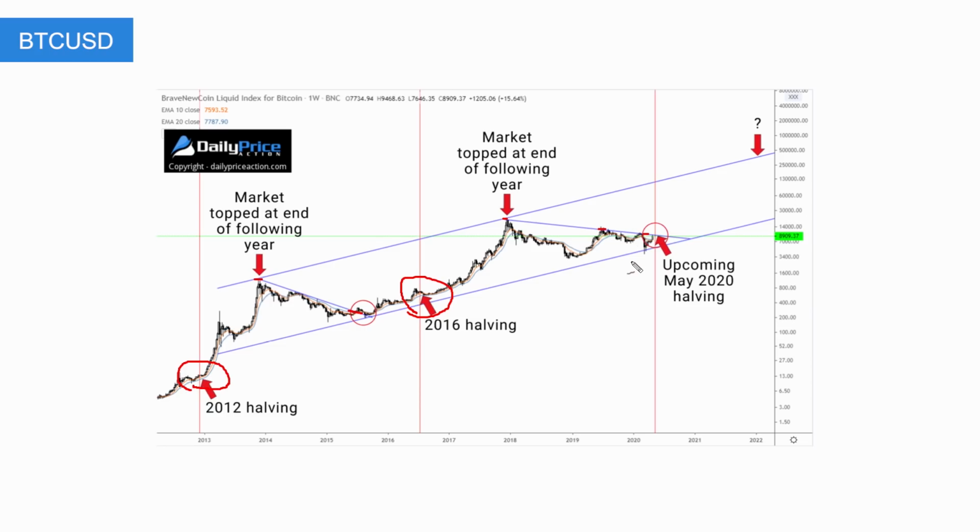And then we also have a halving coming up on Monday. The last time this occurred was in 2016, and you can see where prices went from about 500, maybe 600 bucks, all the way up to that $20,000 mark. So that was a massive rally in percentage terms. And we also have this ascending channel that has developed ever since this 2012 halving. So whether or not this pattern holds up is still unknown.